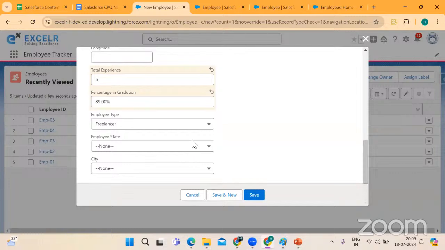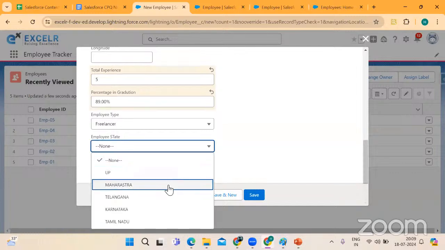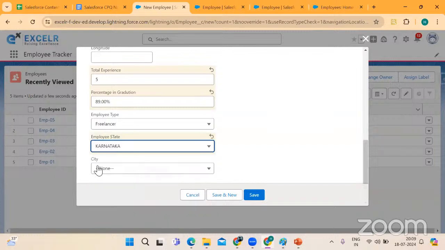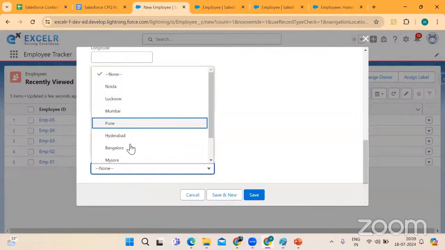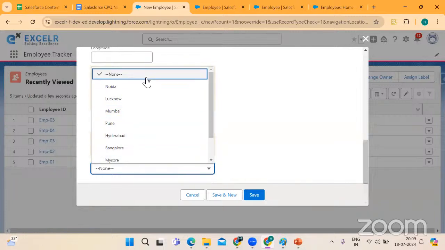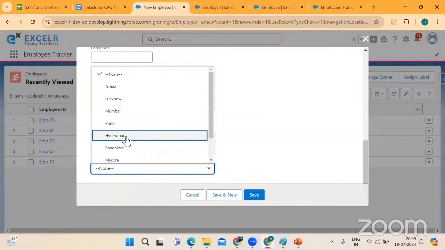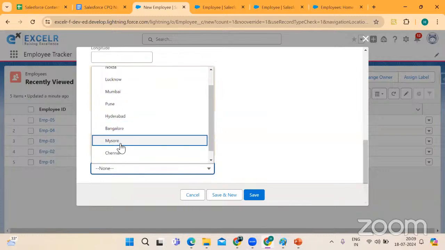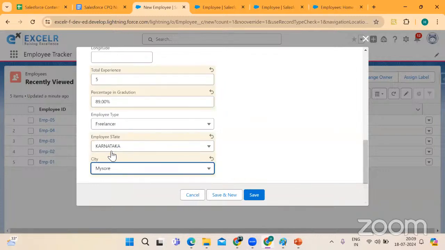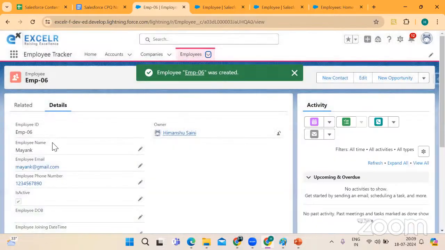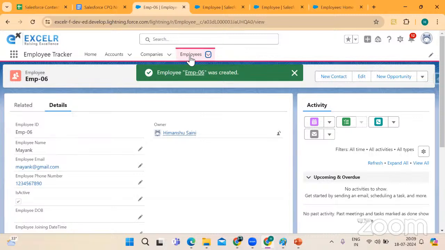Now I'm selecting the employee state, Karnataka as the state. Then city: I'm getting all the cities. I'm going to select Mysore, then click on the save button. The sixth employee has been created.